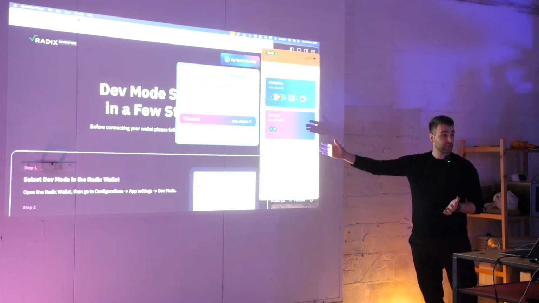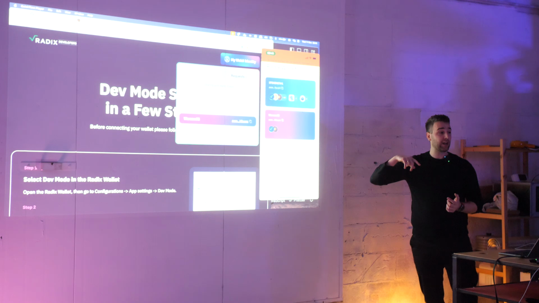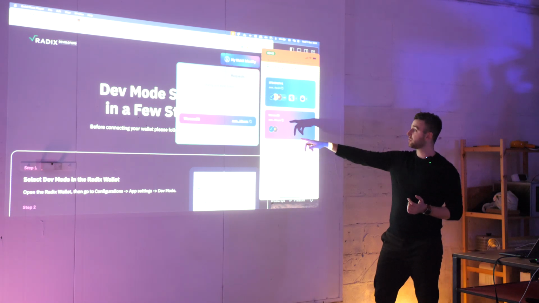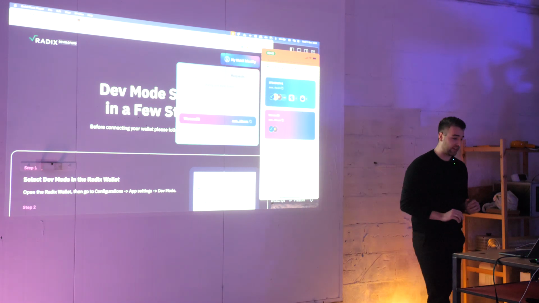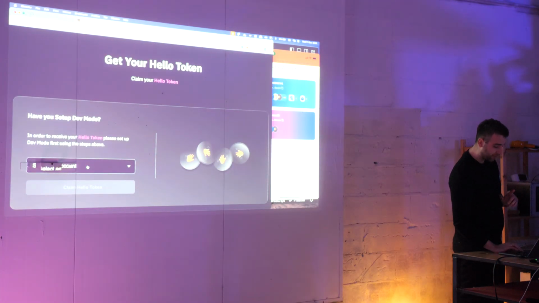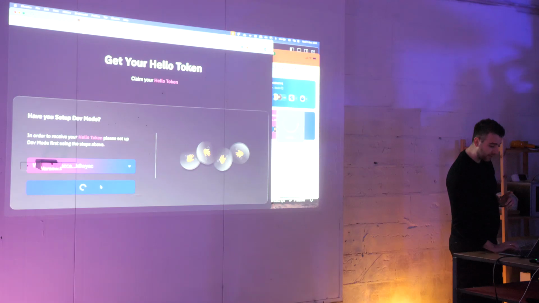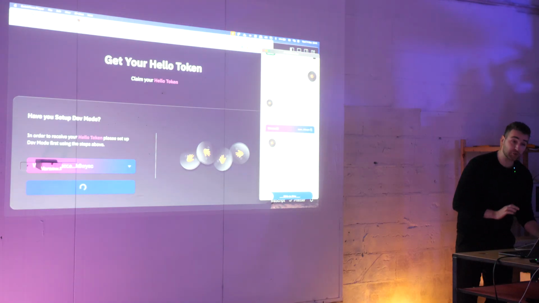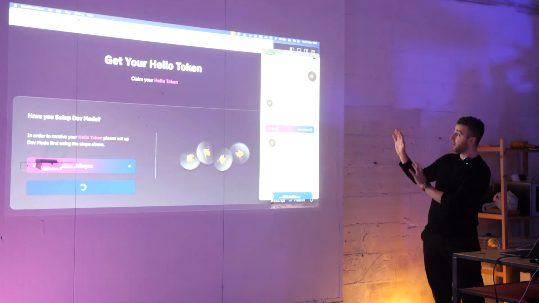So now the application, which I have just created, has my identity address and my account address, which I have shared but not signed anything yet. And moving to this transaction manifest, I'm selecting this account. I'm claiming the hello token. Okay, and now I'm seeing the actual Web3 transaction in my wallet.